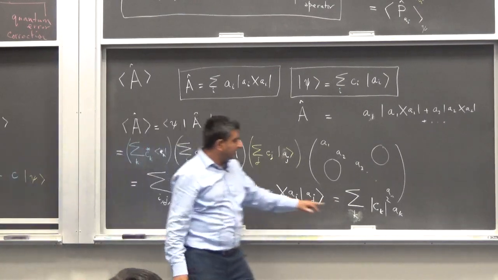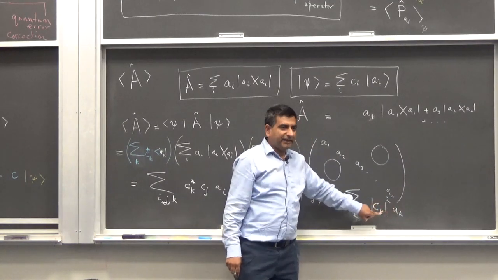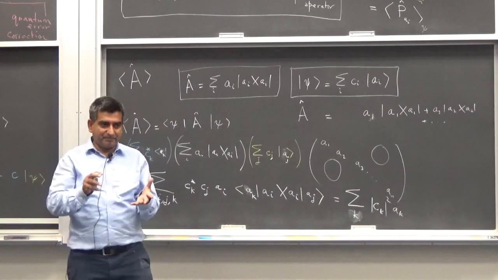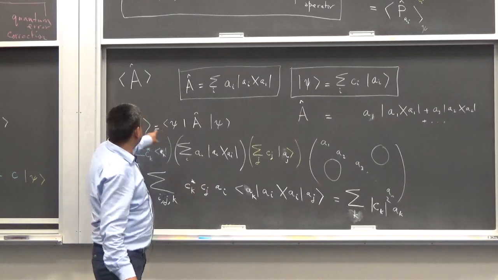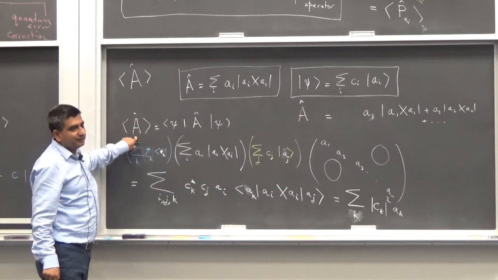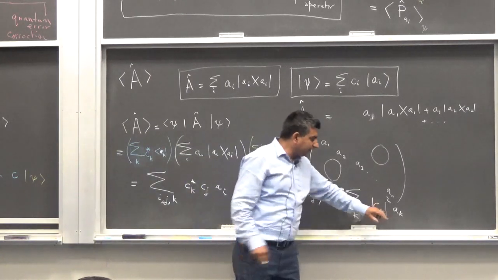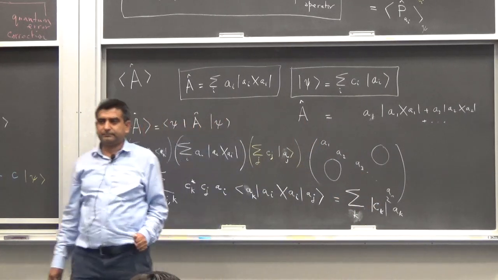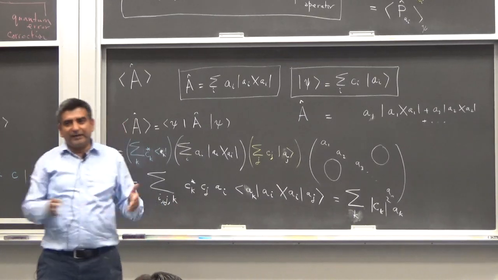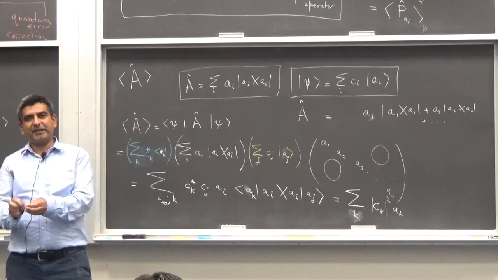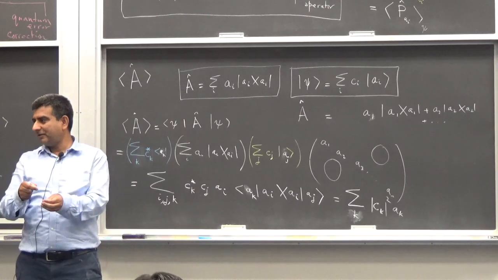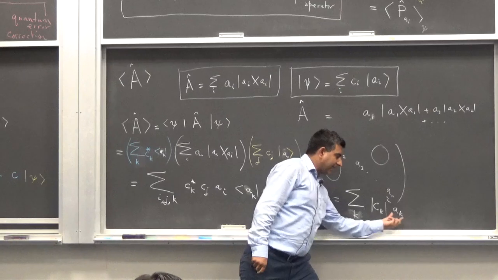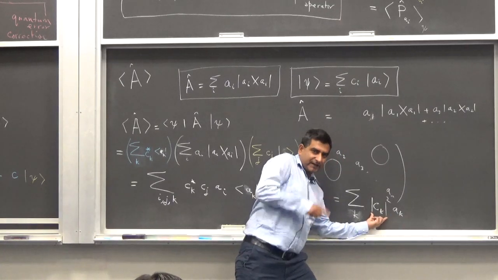So this is the sum of eigenvalues, but each eigenvalue is weighted by a probability term, the mod square of Ck. This is the expectation value of this operator. So the expectation value of the operator are all the eigenvalues, but each eigenvalue has to be weighted by a probability term. That's how you find the expected value of any variable. You take the value of that variable and multiply it with the corresponding probability or frequency of occurrence of that outcome. So this is an outcome and this is the frequency of occurrence of that outcome.